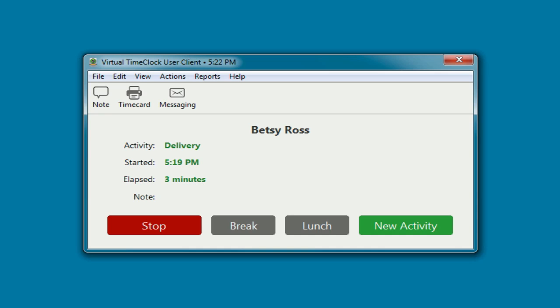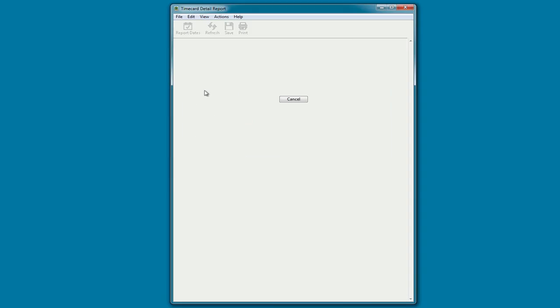This allows you to set up a personal time clock on each person's individual computer workstation. This allows the employee to clock in and out without being able to view the current status of other employees. They can also perform other time clock activities without having to re-enter their password each time.